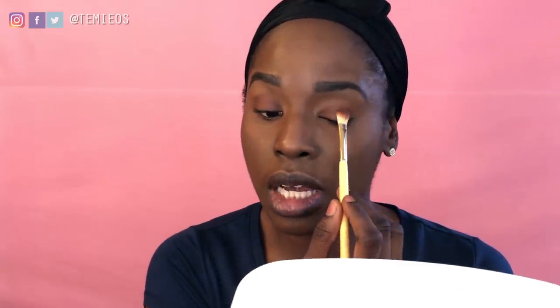Eyeshadow, mascara, light liner. This color, sorry, as a base. Then I go to my Morphe palette, and then I put whatever color I want over it. So what I do is I just sort of put it all over. You know what I forgot? I usually put a primer. I got this primer from e.l.f., but I don't see a big difference. Maybe I need to get a more expensive primer, but I haven't really had too much issue with my makeup with or without a primer.